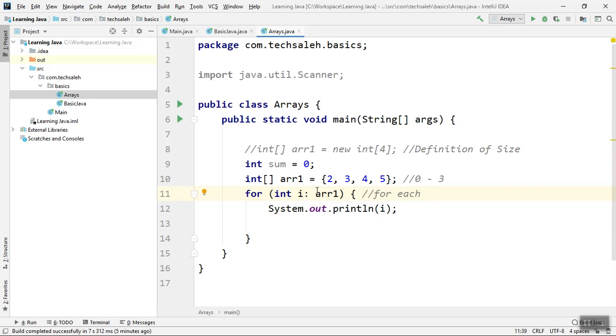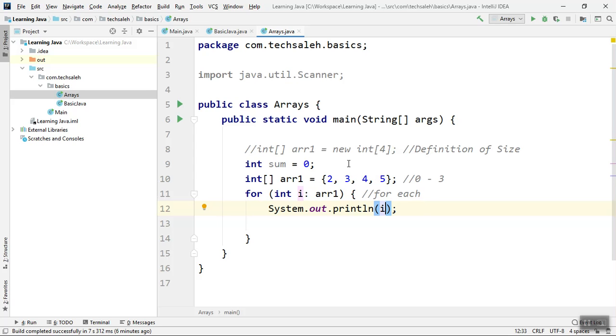So what it does is it will iterate the array. There are 4 elements. It takes the one value here, then we're going to print this value, and take the next value, which is going to be 3. So it will iterate until the whole array is finished.